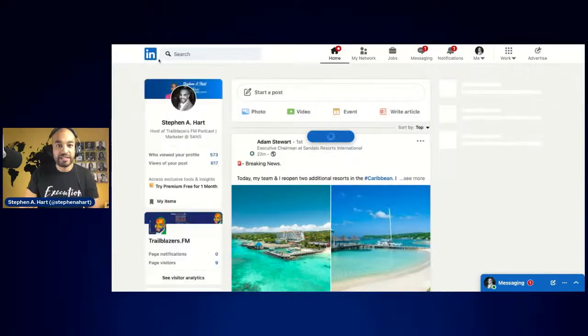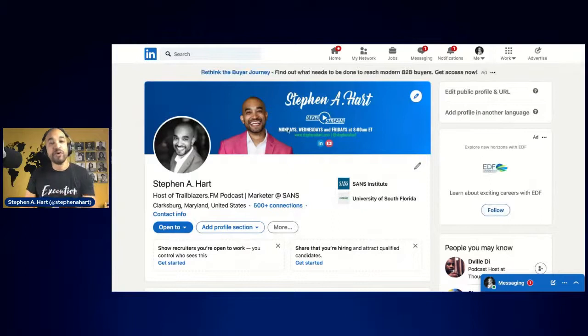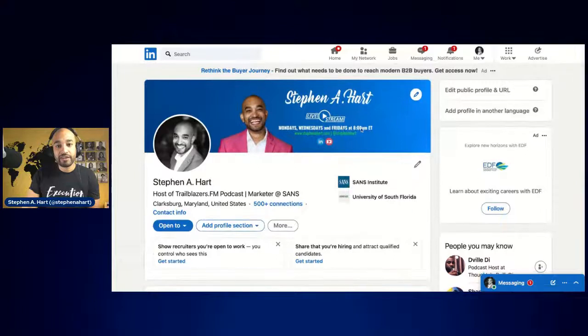Yesterday, I made a decision to optimize my own profile image. And since I'm going live, I chose to share my brand color, my headshot, my name logo, telling you that I go live Monday, Wednesdays, and Fridays at 8 a.m. There's a call to action to my website and to my social handle, and it tells you where I'm most active on live stream.